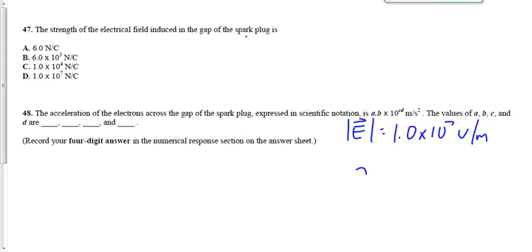Okay, whenever you're looking for acceleration in Physics 30, you use a = F/m, right? Whenever you want to find acceleration, but we have to find force. How are you going to find force? Because we don't have that right now, right? We got field, but not force. Remember the bottom part of that Venn diagram?